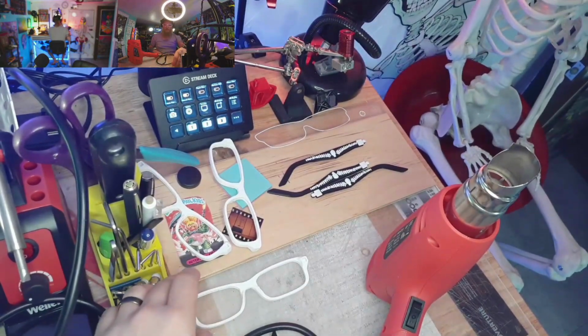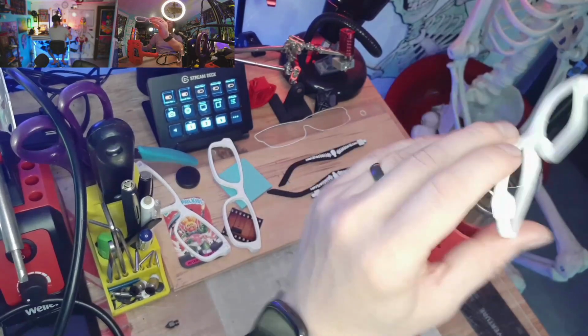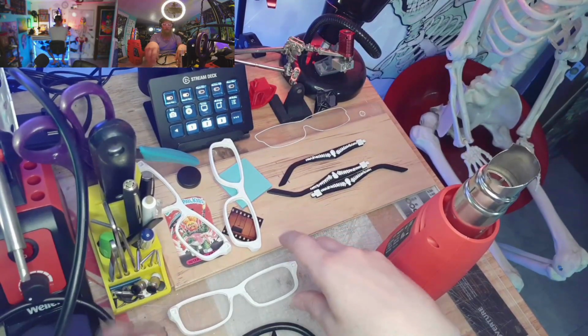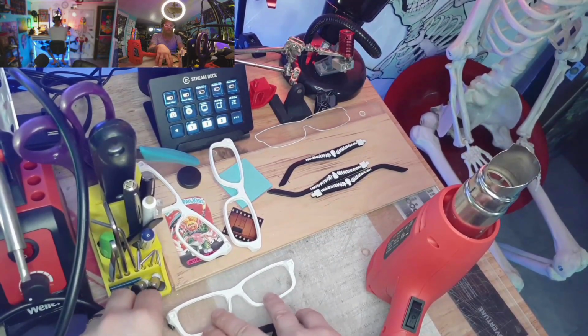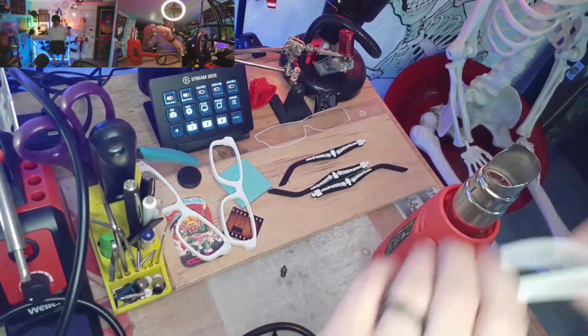So if I put these down on the table though, I can tell that this side is higher than that side. So you gotta start using your smarts on how you're gonna craft this thing. Like, look at it. You gotta look at some of those little details there. And that's what's gonna get you your glasses in a good way. So look at, I have this little print head, you probably can't even see it, but down here, and I could use that as like a measurement tool. Put it under one side and put it under the other side. And so for instance, this other side, it fits right under.